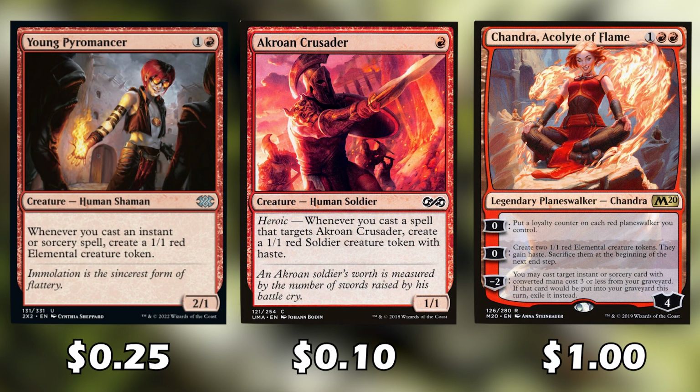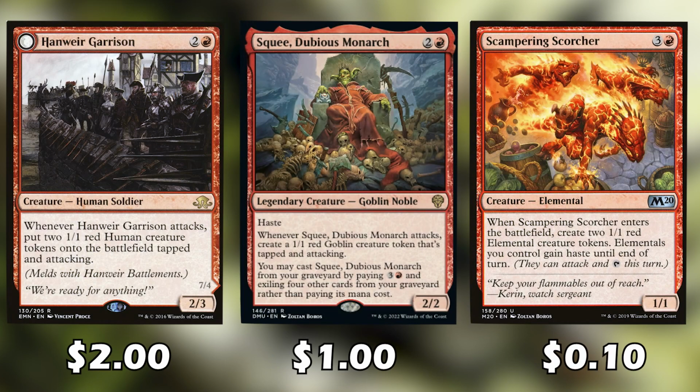Whenever we cast an instant or sorcery spell, we create a 1/1 elemental token with Young Pyromancer. Every time we target the Crusader with this spell, we're going to create a 1/1 soldier. And Chandra's Zero ability will allow us to generate two 1/1 elementals. The Garrison is great since every time we attack, we're going to get two 1/1 elementals that are also tapped and attacking. Squee has haste, and every time it attacks, we're going to get a 1/1 goblin. We can also cast this from our graveyard.